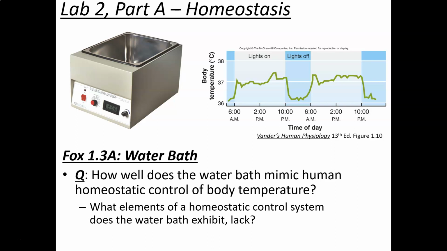The other 2 big numbers to know for temperature would be 37 degrees Celsius. That's body temperature, similar to 98.6 in Fahrenheit. And then the other big one is minus 40. So 40 degrees below zero is the same temperature in both the Celsius and Fahrenheit scales. So when we look at a water bath, they only have a heater in them practically.